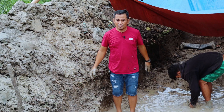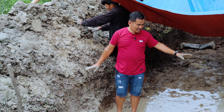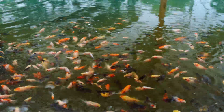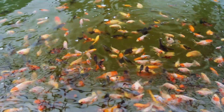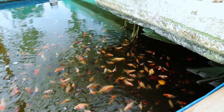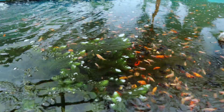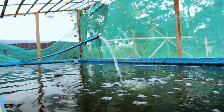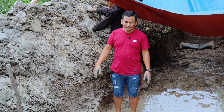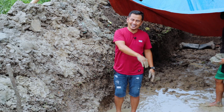In raising goldfish, we do not need a very deep mud pan — we just need a shallow pan. The water will be just two feet here. What's good about the mud pan is that the fish will not experience sudden or abrupt temperature changes, which is why the mud pan is really best for goldfish. It can also be raised in a box pan, but we have to use a lot of electricity for aeration, filtration, and pumps — and electric bills are very costly in our country. With the mud pan, we don't need to spend much on electric bills. We just use an air pump, feed regularly, and add a little water every day.